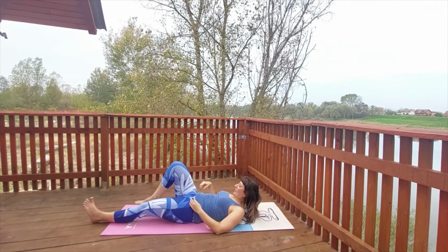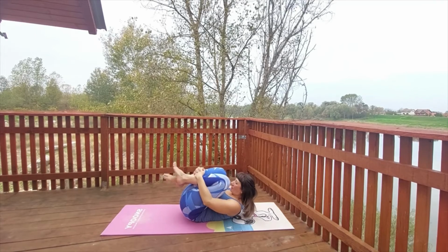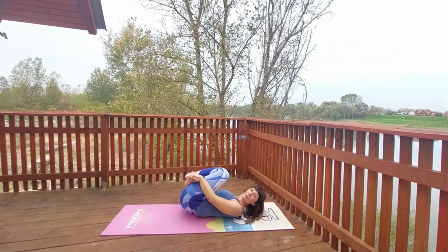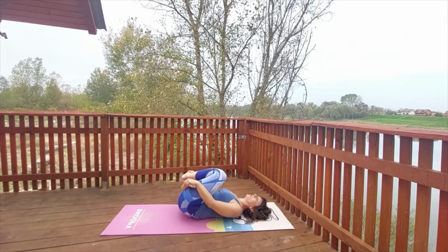Slowly release. You can bring both knees to the chest. Go closer. Cross the feet. You can massage your lower back here, and it will help your spine and your hips to be massaged.